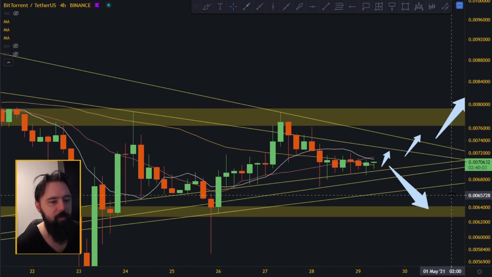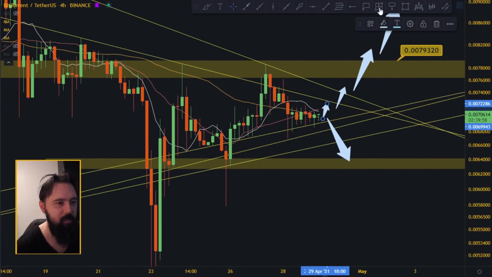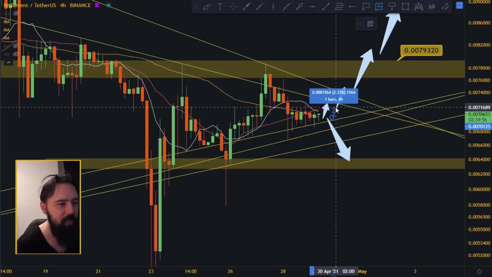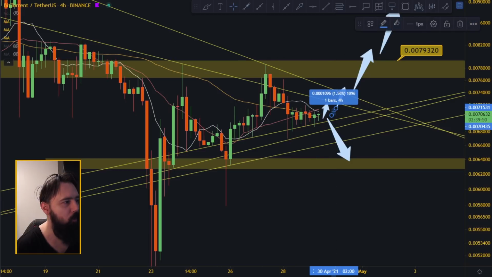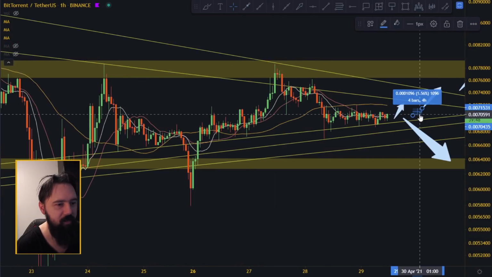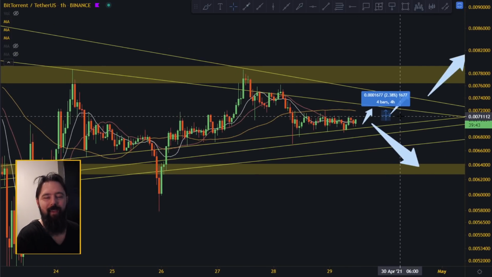You've seen what it has to do. It has to get above these moving averages. It has to have a small pump of like 3% or something like that. Less than that, like 1.56%, is gonna be fine. Now it's got all the way up there, like 2.38% today, and we're gonna be fine tomorrow.